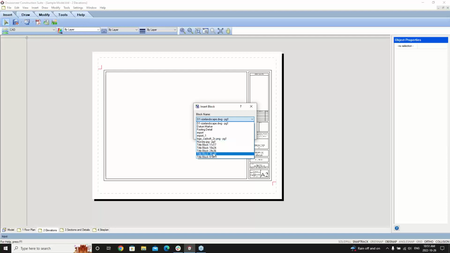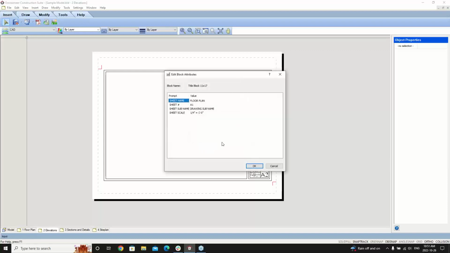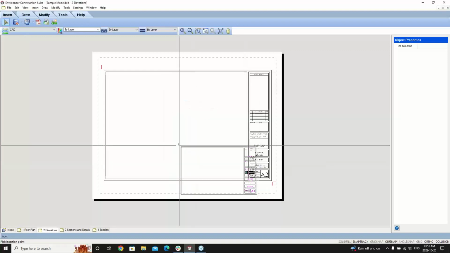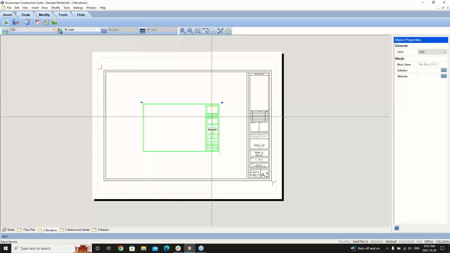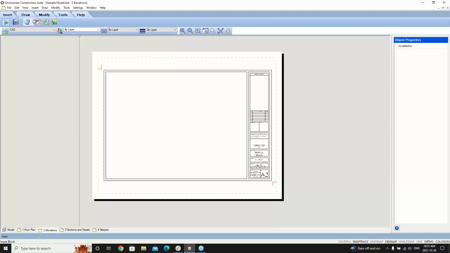So you can use any one of those depending on the size of sheet that you need to be working with. So if you know you're going to be working with an 11 by 17 title block, you can import that title block, say okay, drop it in, and it will now have that information. And again, we'll talk about this a little bit more when we're creating our templates, but I wanted to show you that that option is there as well. And again, that was under the insert and insert blocks option, and you can insert a block because it is already a part of that particular file.